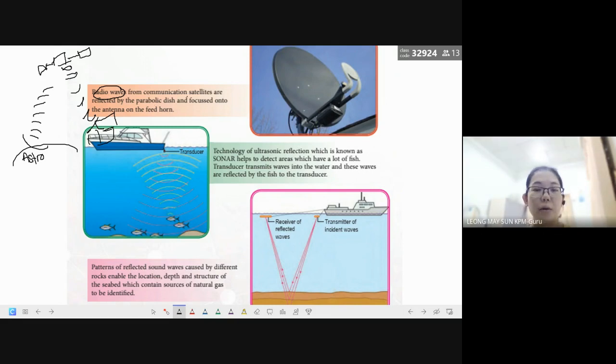Okay, so and then just to quickly inform you guys, all right, normally when you see this satellite dish, it will be a concave surface. All right, concave surface whereby the incident wave, when it comes, it will actually get reflected back onto this particular receiver. This is the receiver part. All right, and this receiver distance from the center of the curve to the receiver distance, this is actually the focal point, the focal length.